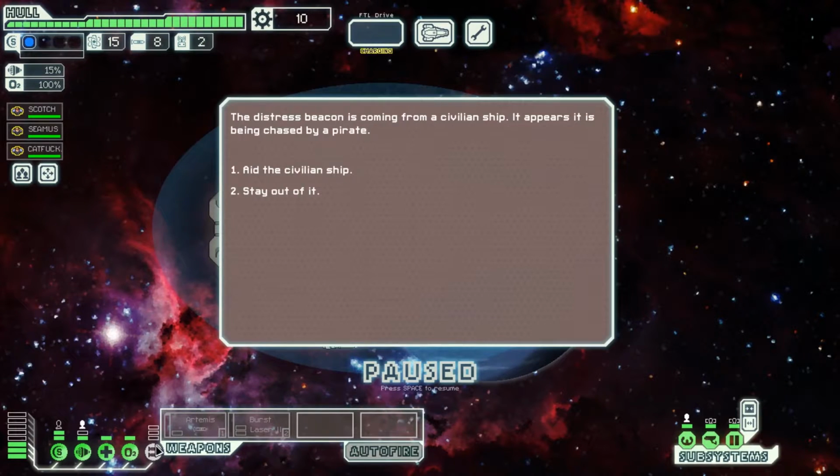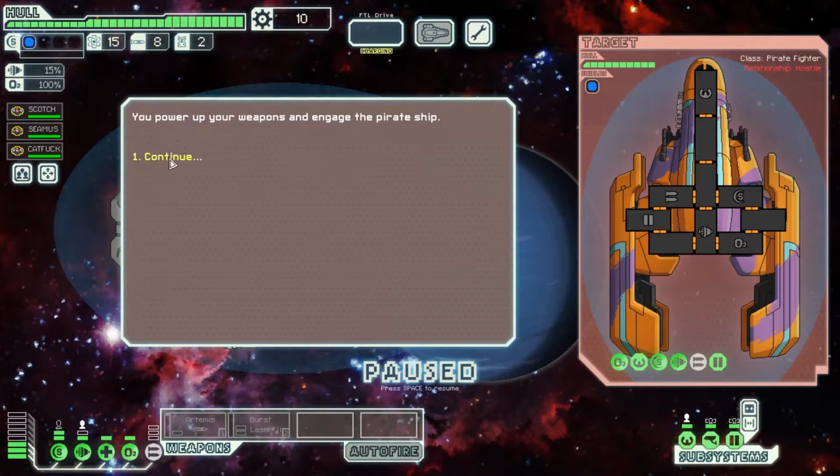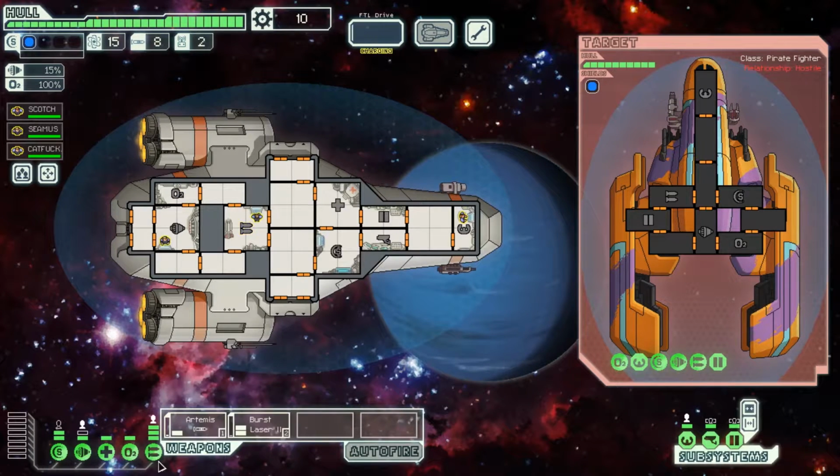Next planet. The distress beacon is coming from a civilian ship. It appears it is being chased by the pirate. Hey, the civilian ship. You power up your weapons and engage the pirate ship. Attack their shields and attack their weapons.